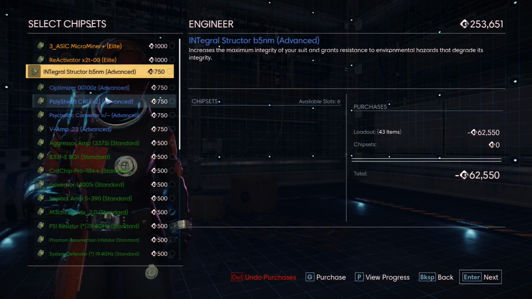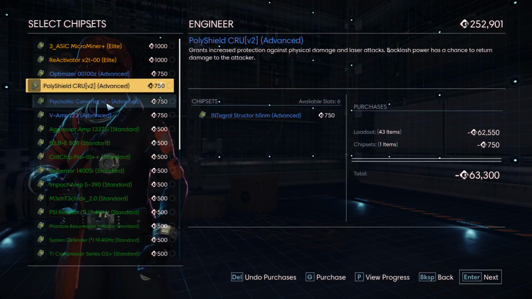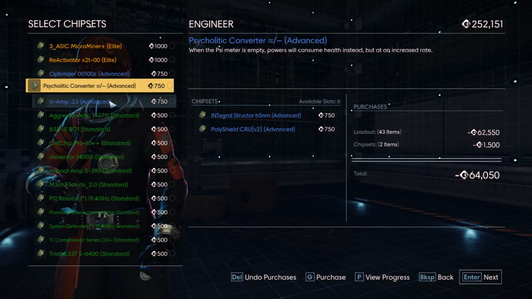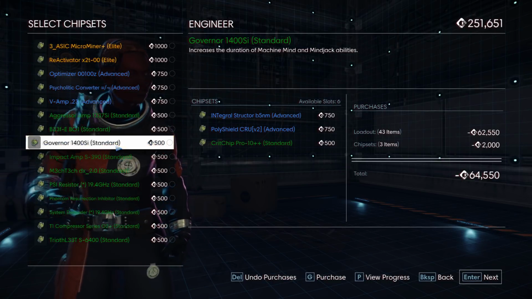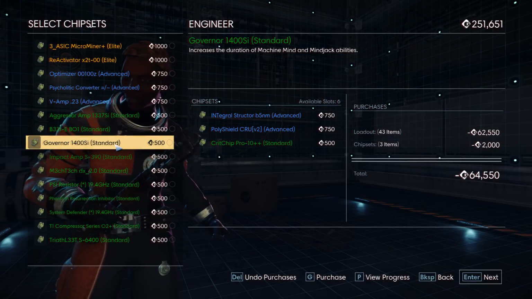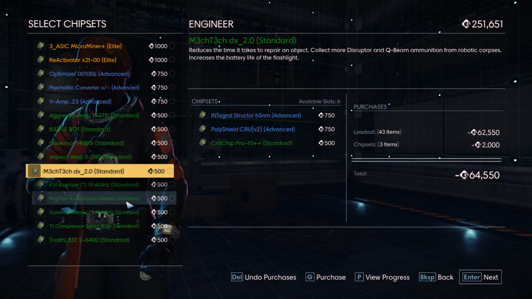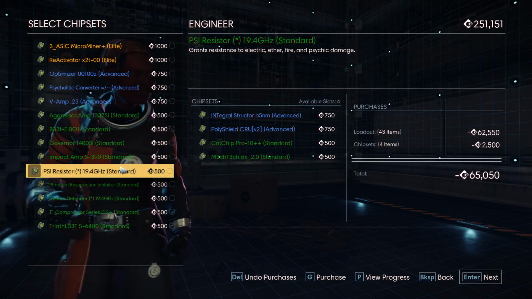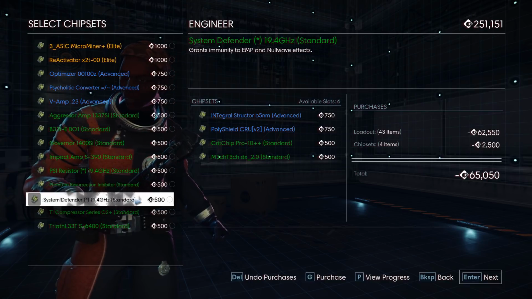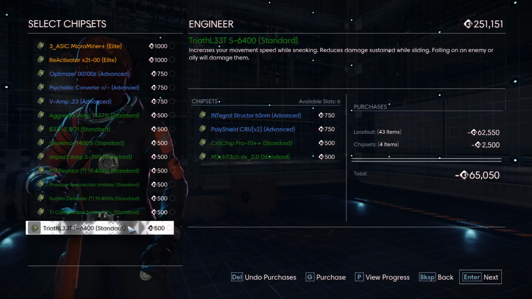So, integrity of suit is fine. Increased not dying is mostly what I want. The only thing I would be really excited to pick up is something that gives me a chance to not spend bullets when I fire. I mean, like, Q-beam ammo. Yeah. Ammo, basically, is the only thing I really care about. Ammo and metal, so that I can build ammo.